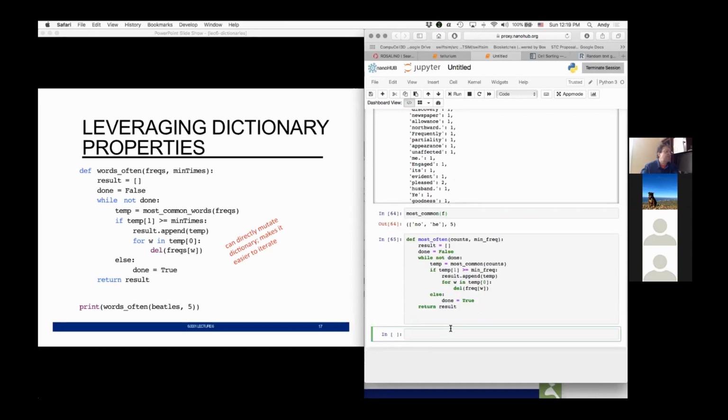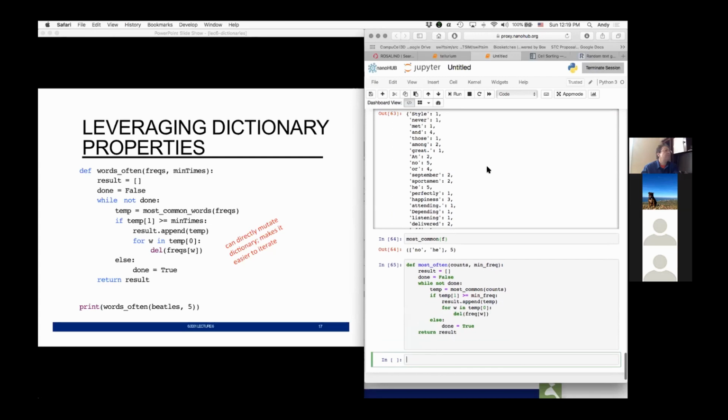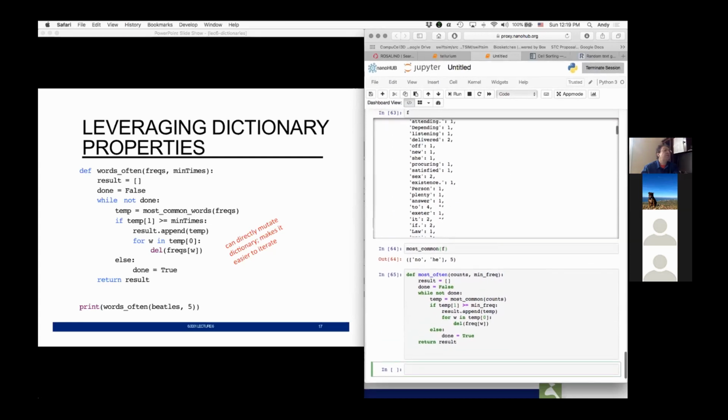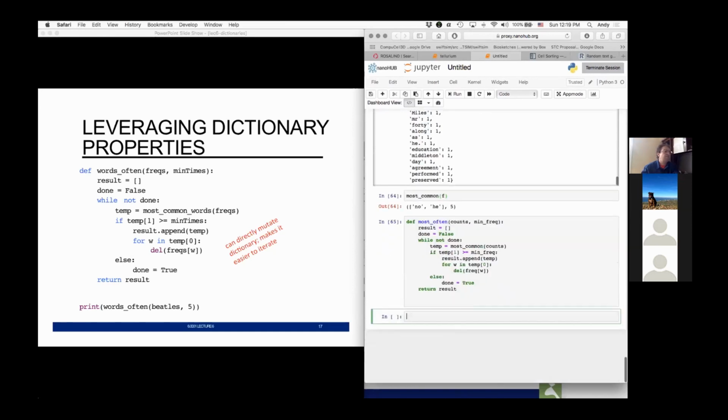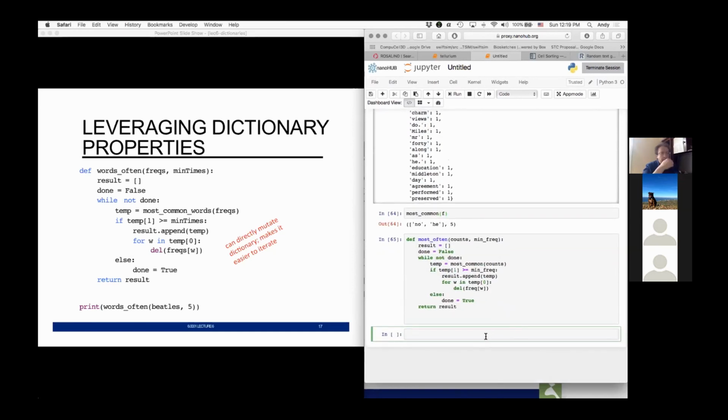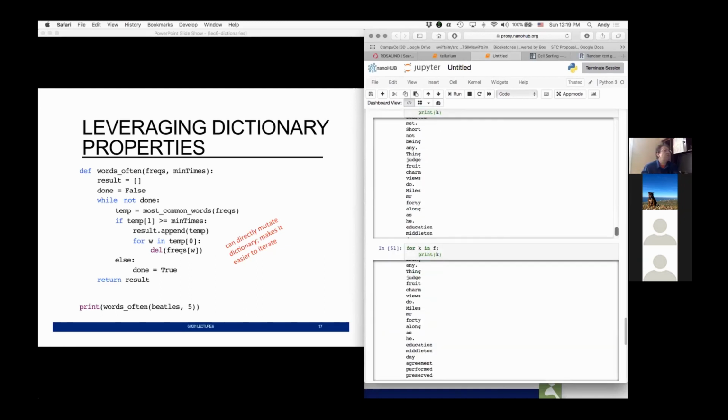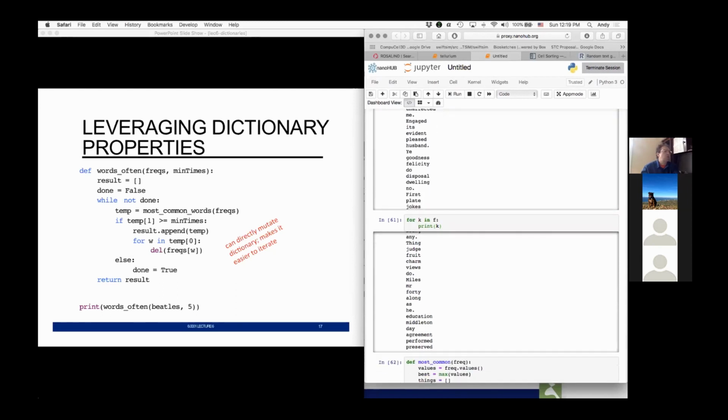Okay, so we've written that function. Remember our counts there. Let me scroll up a little bit here. F, most common. Let me just scroll up and make sure it looks right. So these are our words, most common.